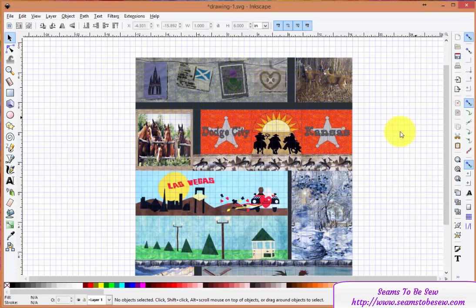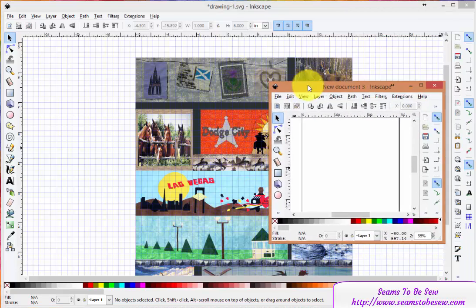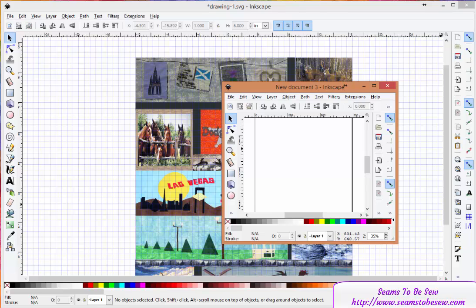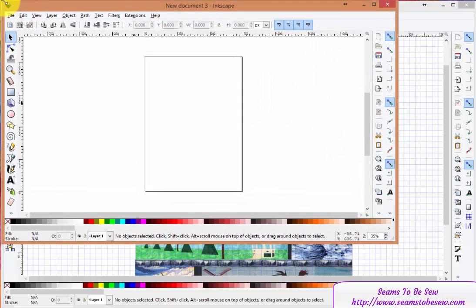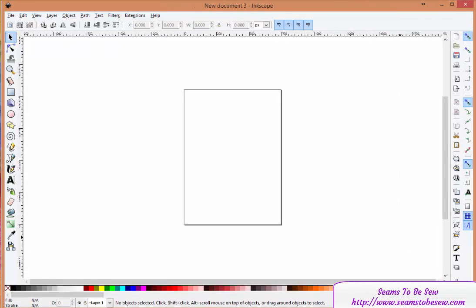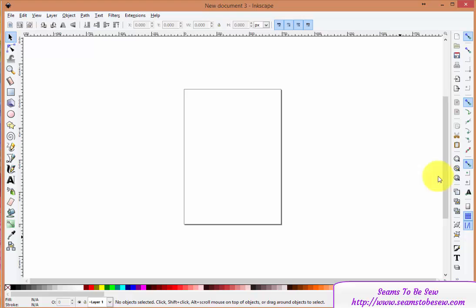But when we first open Inkscape, it usually opens up pretty tiny. This is how mine always opens just by default. And if it doesn't do that, then it opens up full screen. I dislike any program to be open full screen on my PC because I have way too much open to want to give any software full screen. So I just always resize it to what I like.